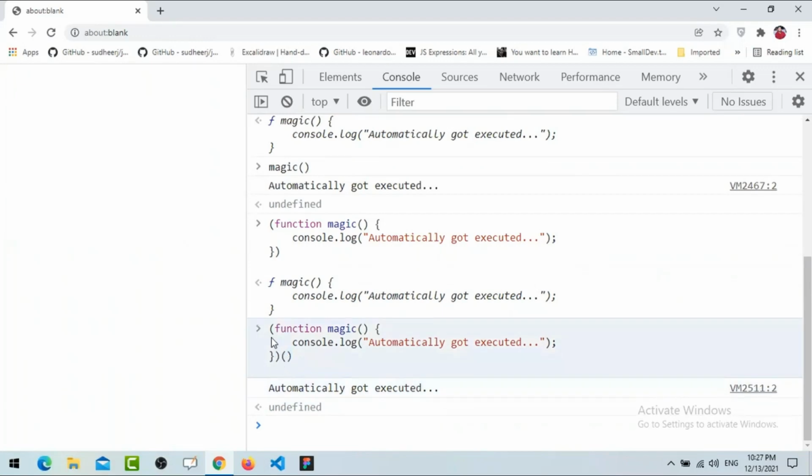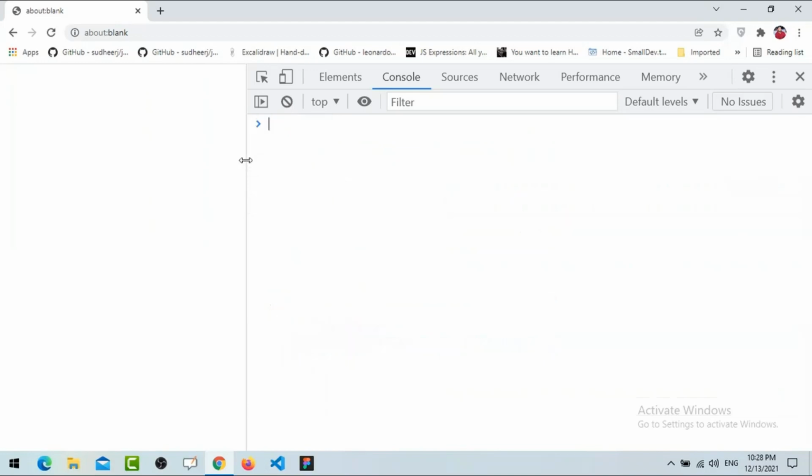Why am I saying immediately invoked function expression? Because here, as you can see, we have declared a function as an expression and we are executing it here. So only once it will be executed. You cannot call this function anymore. Is there any way that we can call it somewhere else? If you simply call this one, let me just refresh this.